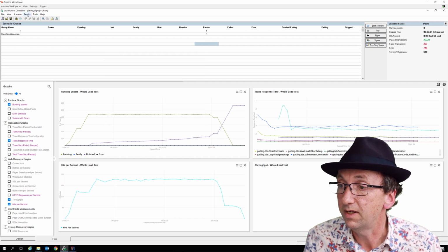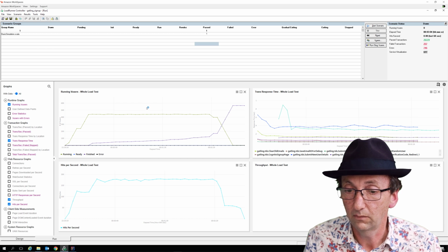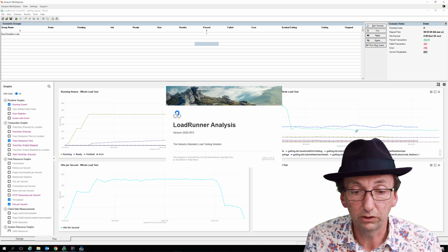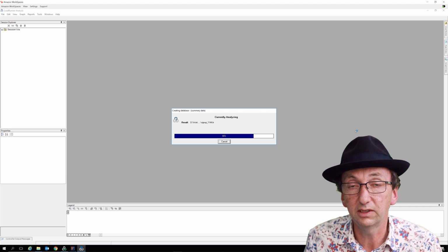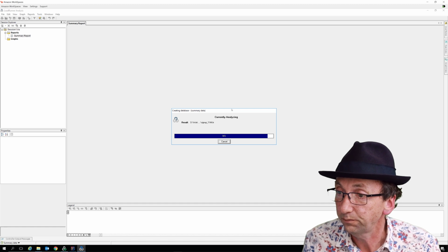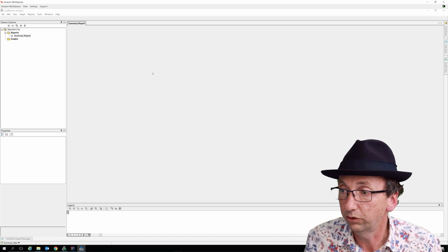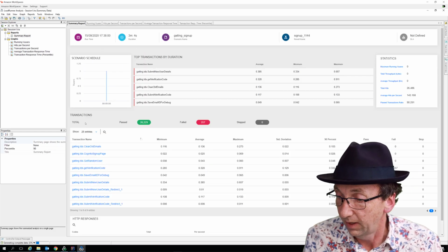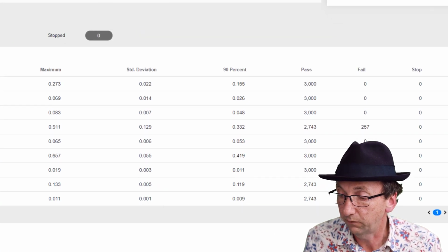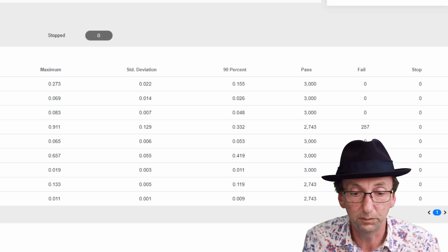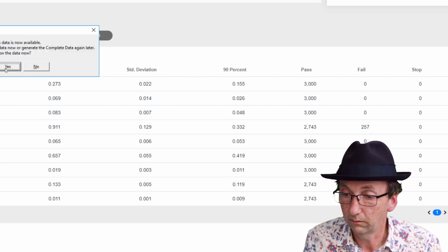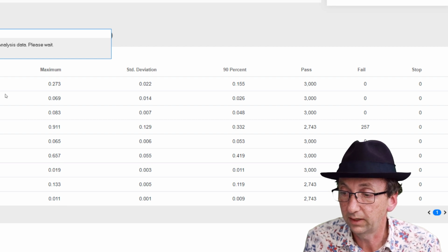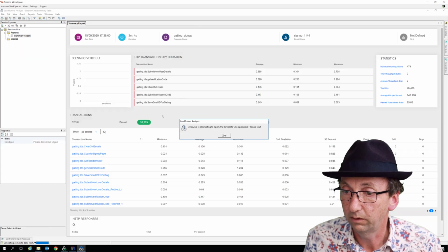Now if we go into analysis, we've run our test. While the test was running, we were able to see in real time what the response times are as they're occurring, what hits per second and all of that. If we had a whole lot of 500 errors or 4XX HTTP responses, we'd see those. But we can go in here now and do post-test analysis. It's doing the complete analysis. I'll wait for it to complete before I look at the graphs because they'll change a bit. We can see the numbers here, 3,000 successful calls to get random user and clear old emails and such. Now we're loading the analysis.